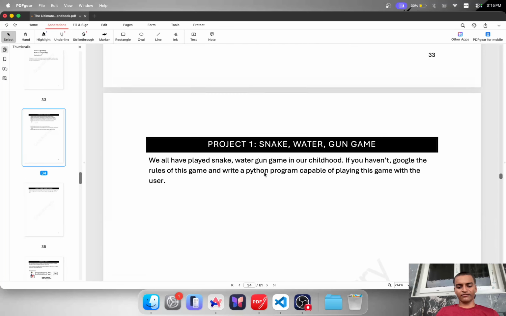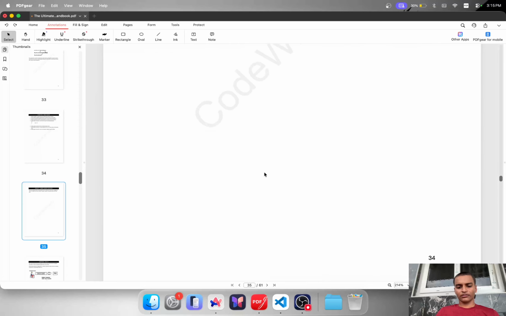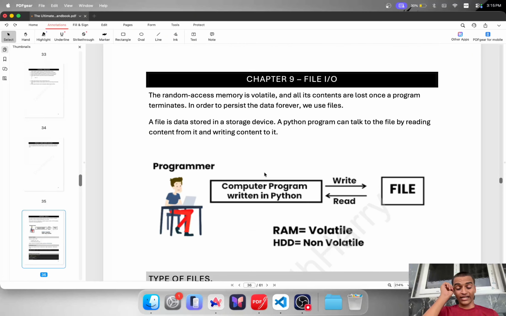Next, we will be covering file input and output, which is important in Python, because whenever you write a program, what if the contents you are writing are automatically lost? See, the whole thing is dependent upon RAM and ROM, right? RAM is temporary memory. So if while writing all of a sudden you lose your code, then you will have a lot of loss.